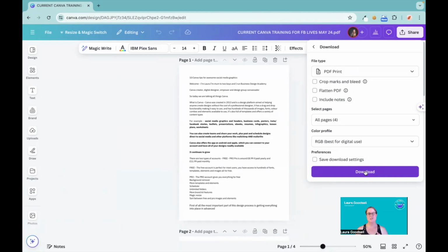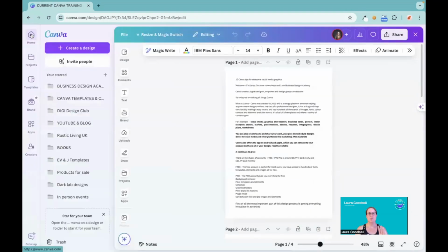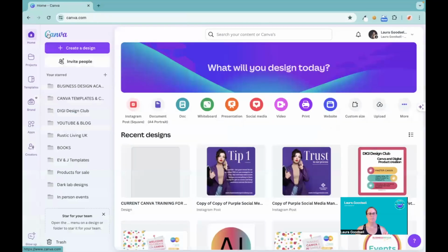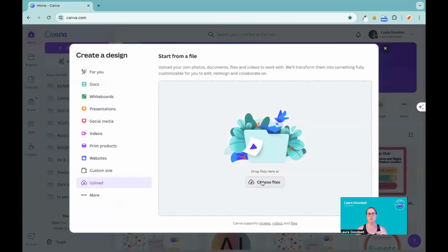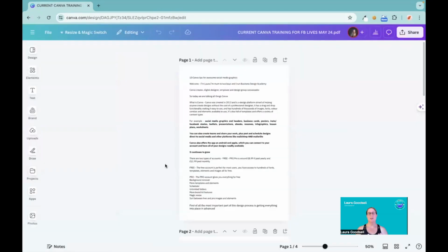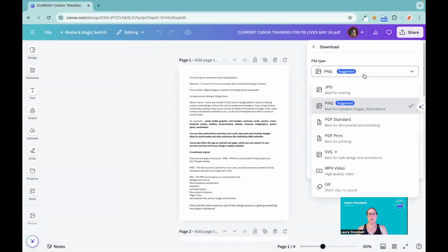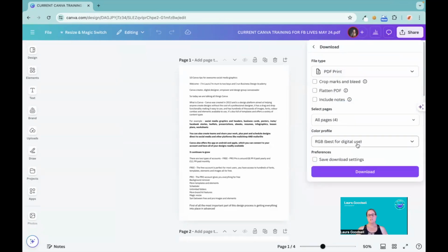Now, that's really as simple as it is. It's just making sure that on the home menu, you use this option here, upload to add media, choose your file, then it will upload it for you into Canva as a usable working document that you can now edit any part of, add in your elements and do what you need to do. And then you can download it again using the share, download, and then change this to PDF print. You can now download this again as a PDF to use.